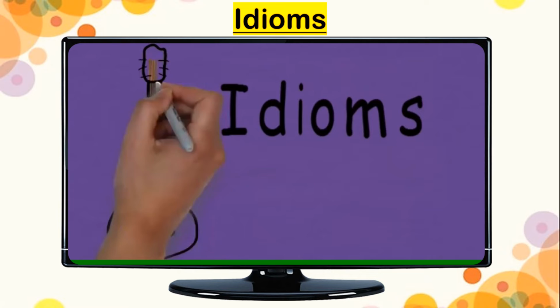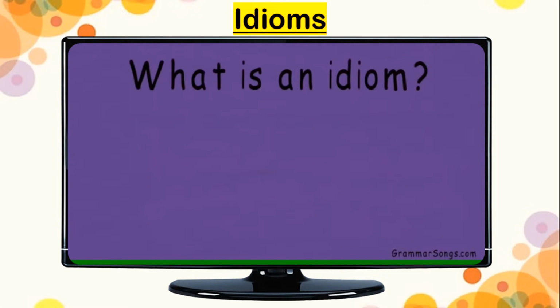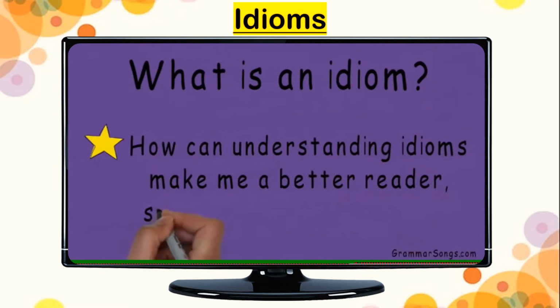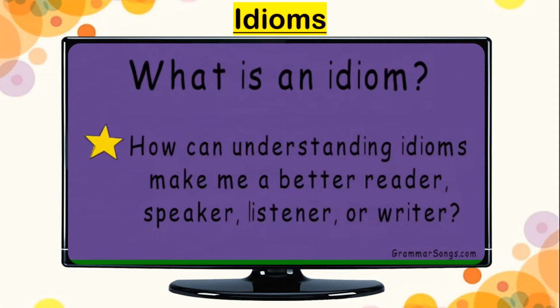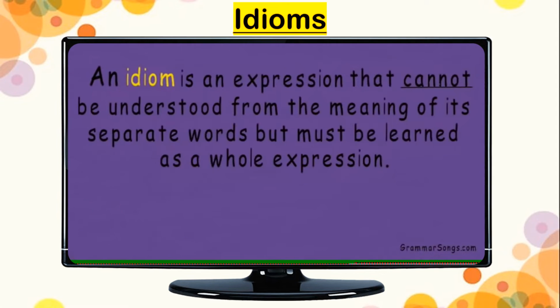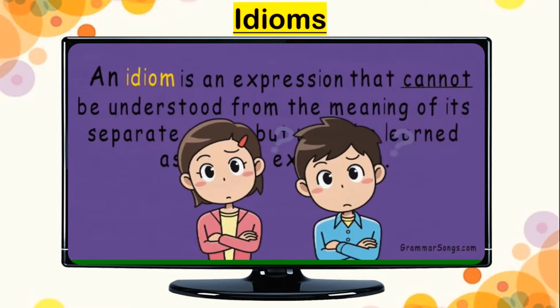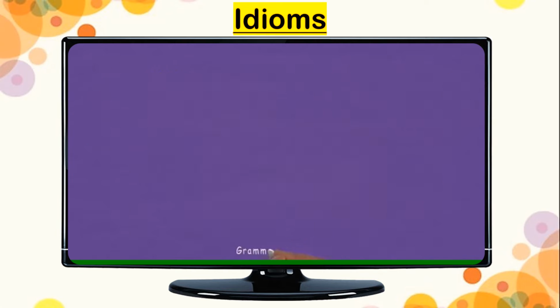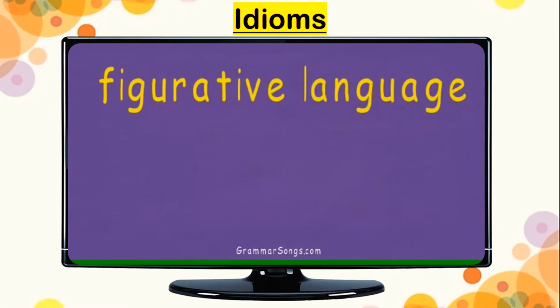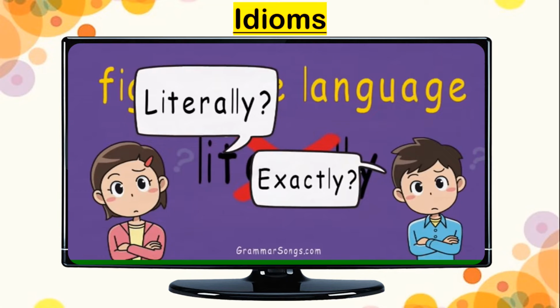Idioms, Grammar Songs by Melissa. What is an idiom? More importantly, how can understanding idioms make me a better reader, speaker, listener, or writer? Let's get started. An idiom is an expression that cannot be understood from the meaning of its separate words, but must be learned as a whole expression. What? Huh? Okay, I know that sounds confusing, so let me explain. Idioms are a form of figurative language, which means the words cannot be taken literally or exactly. Literally? Exactly? Let me show you an example.